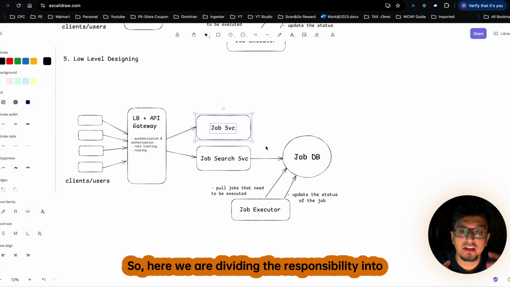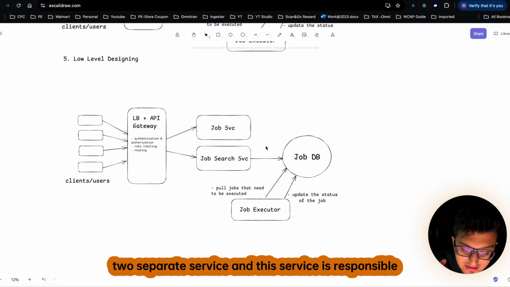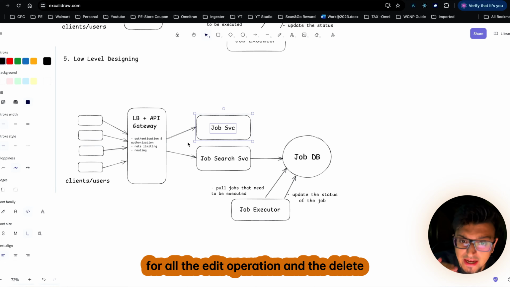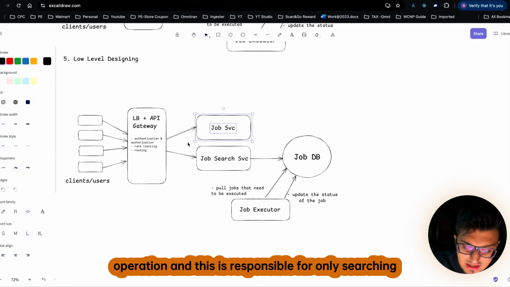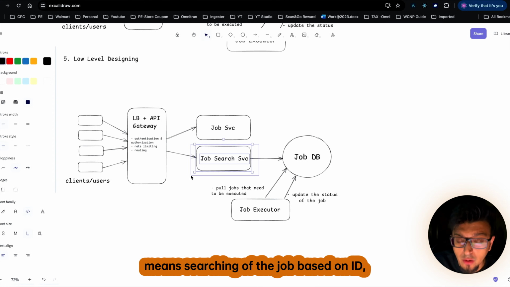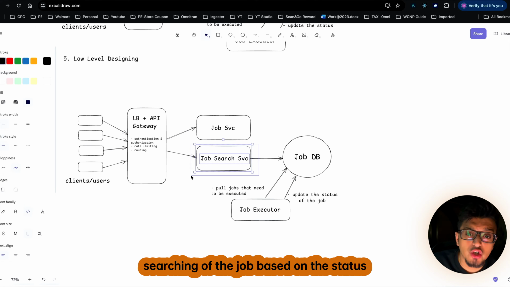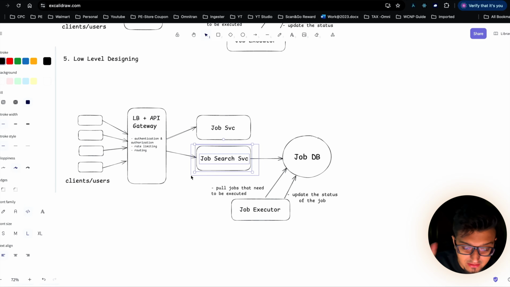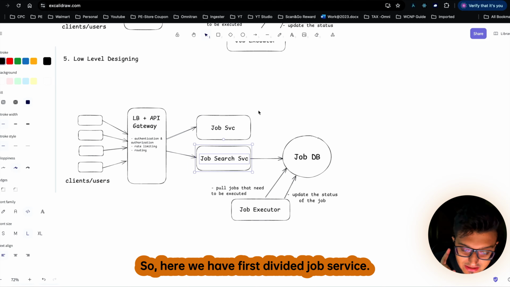So here we are dividing the responsibility into 2 separate services, and this service is responsible for all the edit operations and the delete operations, and this is responsible for only searching, means searching of the job based on ID, searching of the job based on the status, and all those things. So here we have first divided the job service.